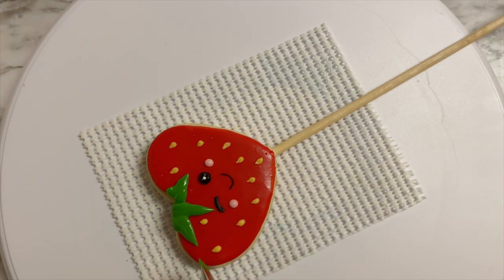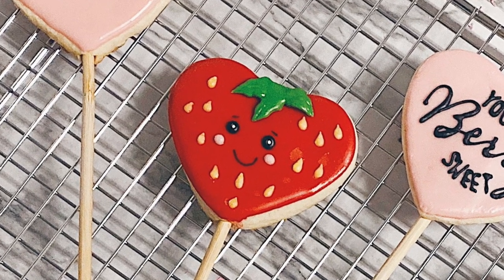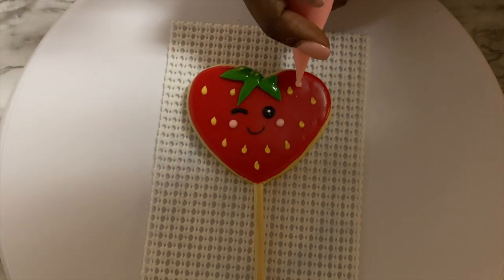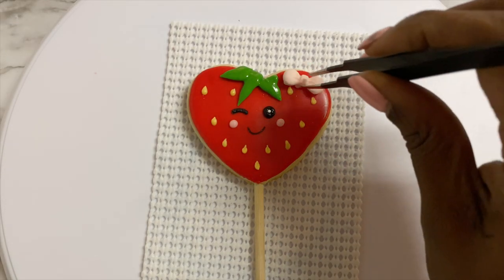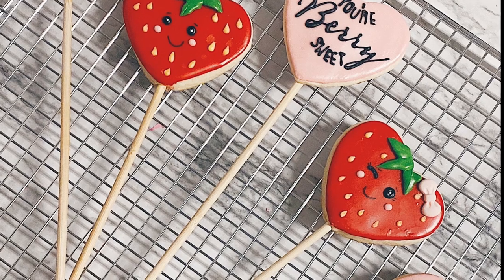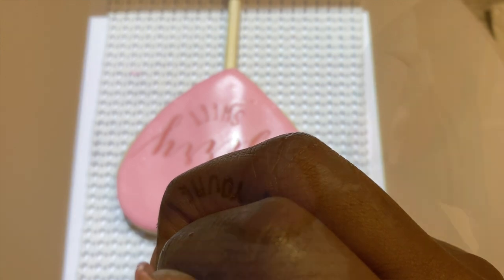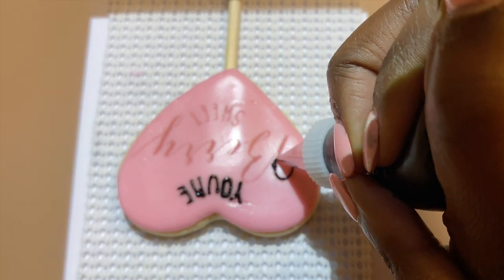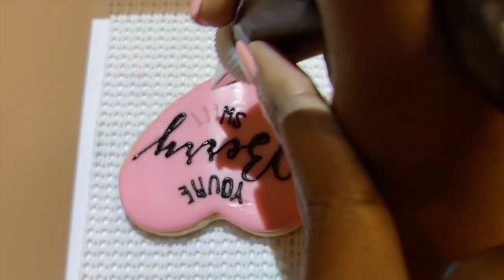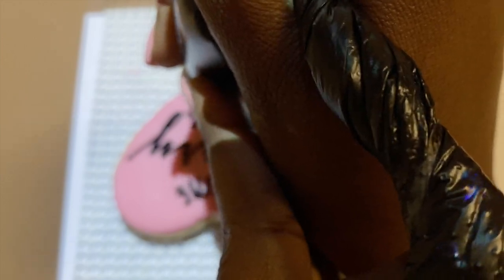You can actually stop here — I did one previously with both eyes open and just used an edible marker to add the eyebrows. But I'm going to keep going with this little guy and add a little dot of pink and then a really cute pink fondant bow. Now we're moving on to our last cookie, which is a solid pink cookie. I'm using my pico projector to write the words 'you are very sweet' on this cookie — if you have decent handwriting please omit this step, but my handwriting is garbage so the projector it is. And we are all done with these adorable cookies!